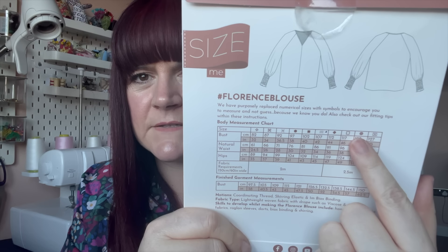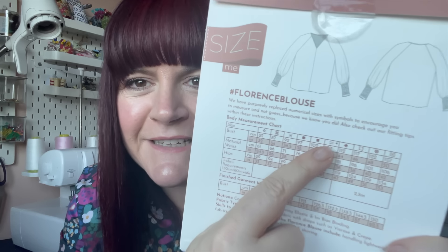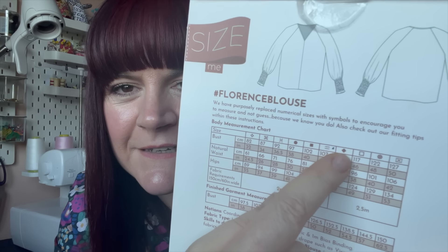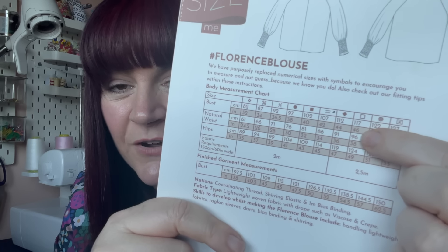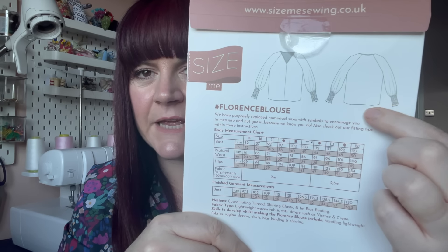I'm not going to go into too many details since Tamlyn and Rachel have already covered this, but I'll go through my size proportions and a few quick thoughts. The pattern uses non-traditional sizing symbols, which I love. My measurements are a 43-inch bust, 38-inch waist, and 46-inch hips. On this pattern I should have been between the squiggles and the diamond for my bust and hips, but about two sizes out for my waist.